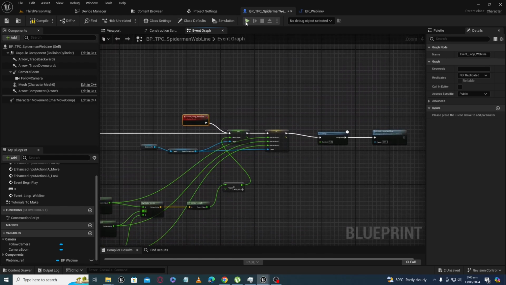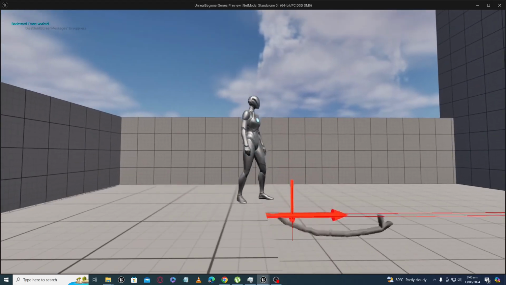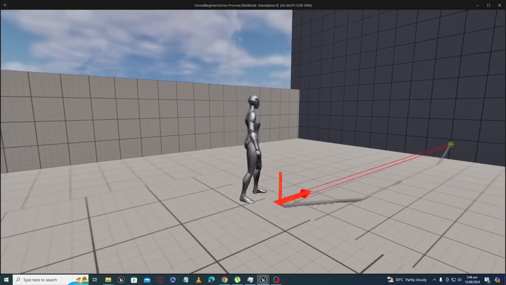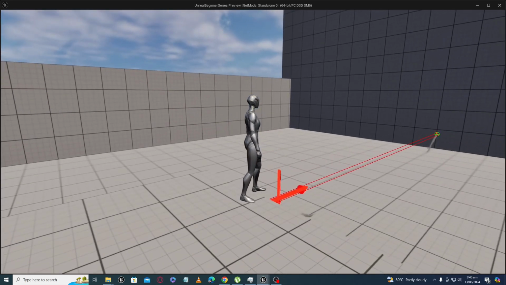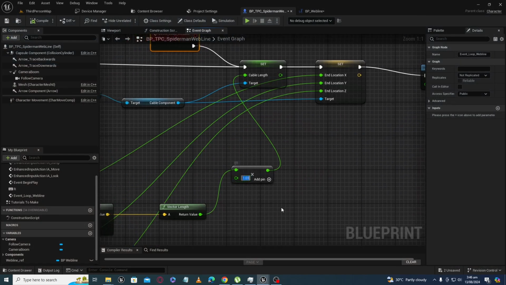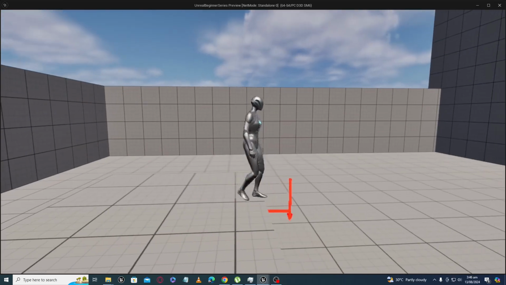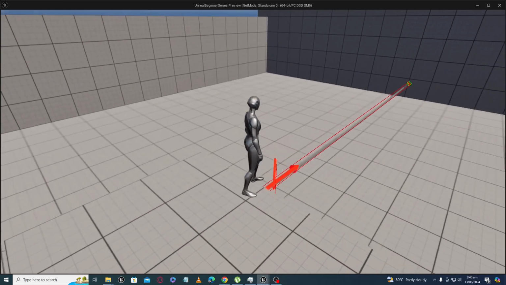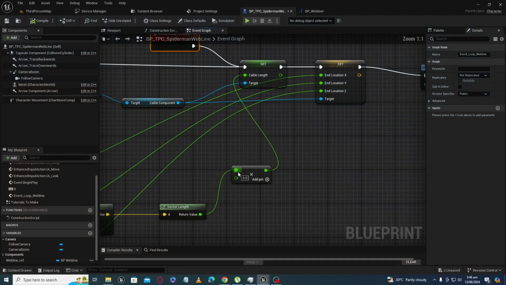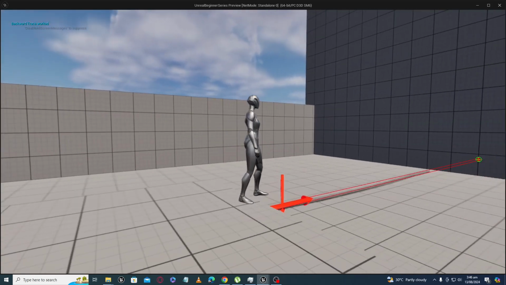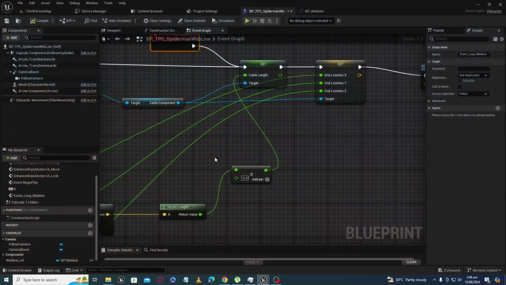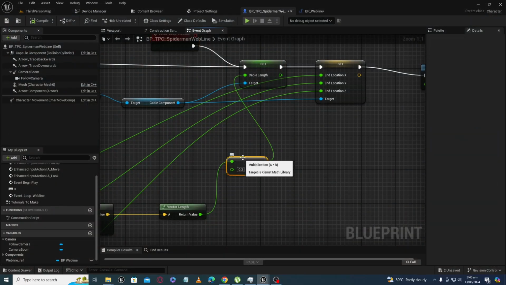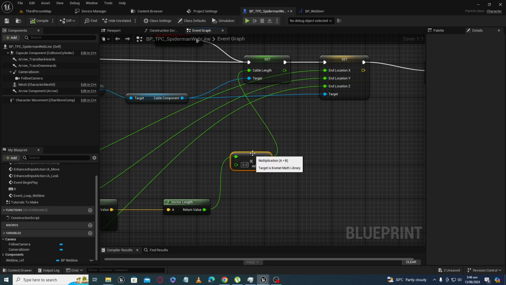Now let's see how it goes. Now you can see we have a very flexible web line. We can decrease the value from here. Let's say we're using 0.5 here. Now it is less flexible now. Okay. Now I can make it more like 0.3. Yes, now I think it's perfect for me. Now from that factor you can control the flexibility and the looseness and stiffness of the cable.